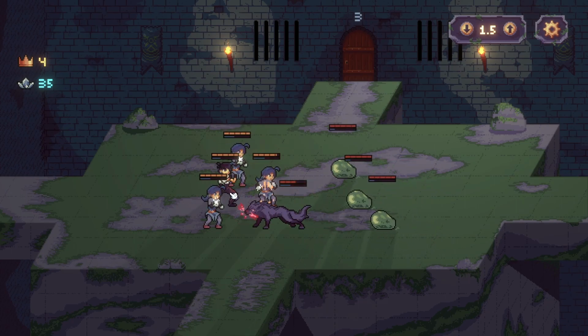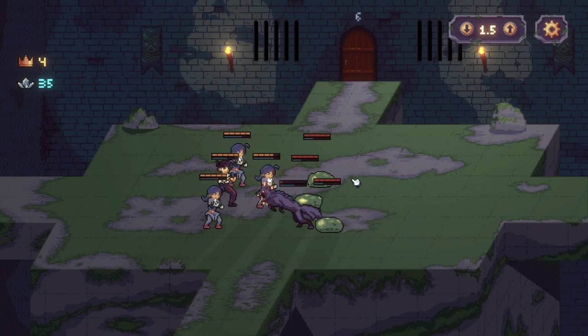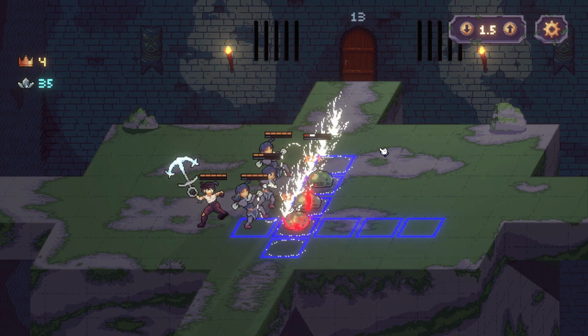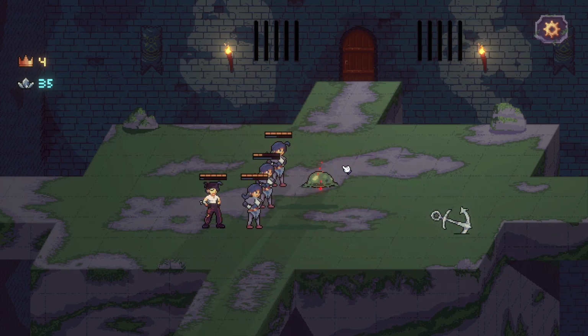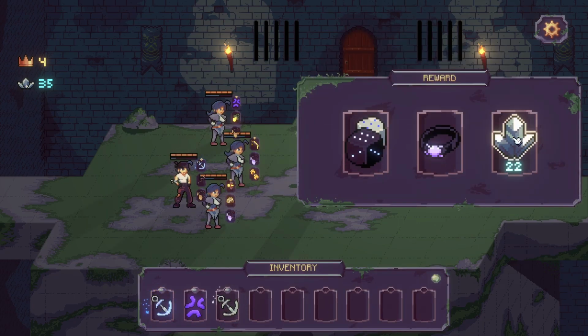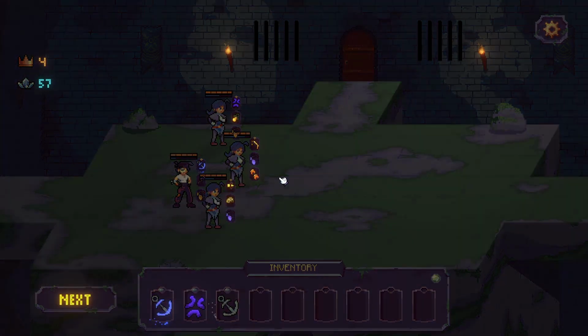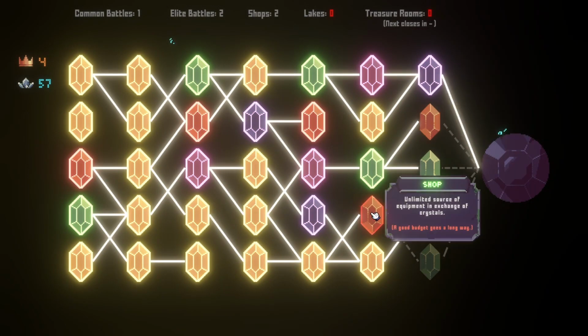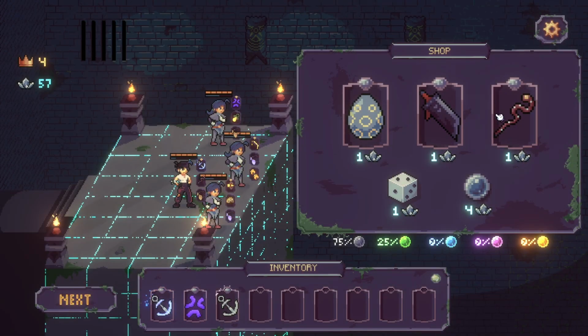I need to check if she's level 2 or not. It should change color every level. That would be kind of cool. Wouldn't be too hard to do, I wouldn't think. But you can see how quickly we're dying. Alright, let's go to the shop again. Then we got a couple more we can do the shop again.